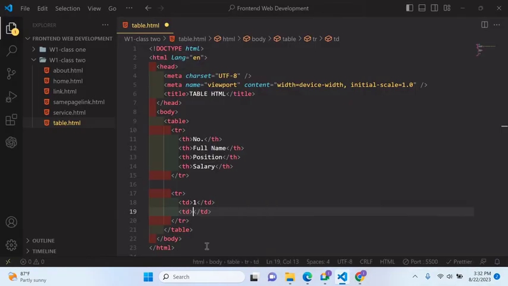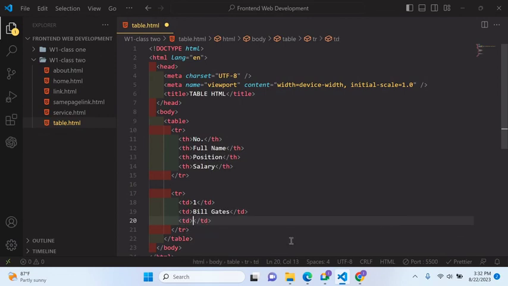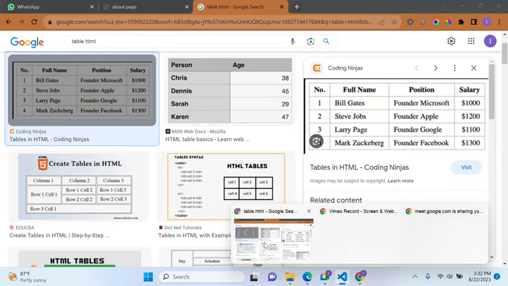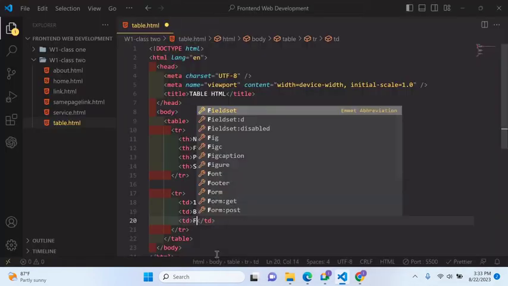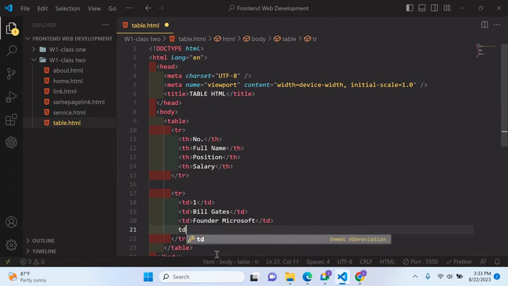So we have another table data: Bill Gates, founder Microsoft, then td, let's do $1,000.